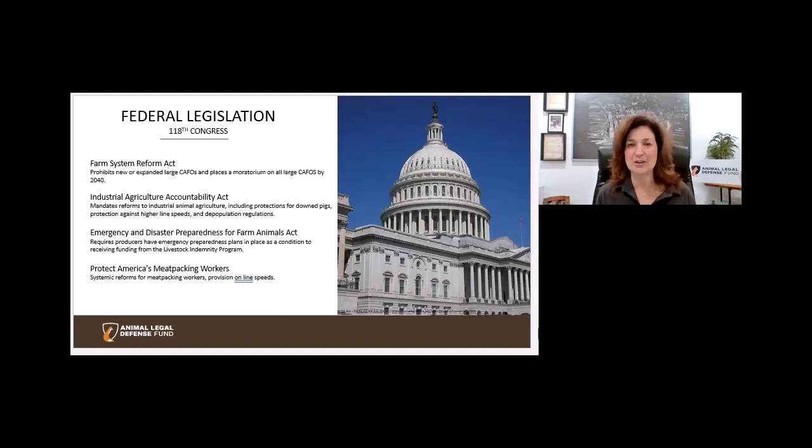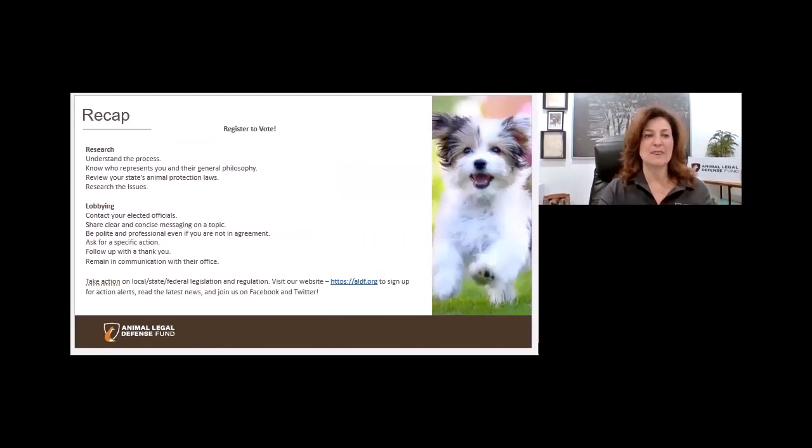The process is similar for outreach to your federal representatives, establishing a relationship with them to support all of these bills, but we're also working to protect wild animals and companion animals through federal legislation as well. All right, here we are with a quick recap to get started. It's a bit of research and reading, and then outreach and maintained communication. Please remember to visit aldf.org to sign up for our alerts and receive the latest news.